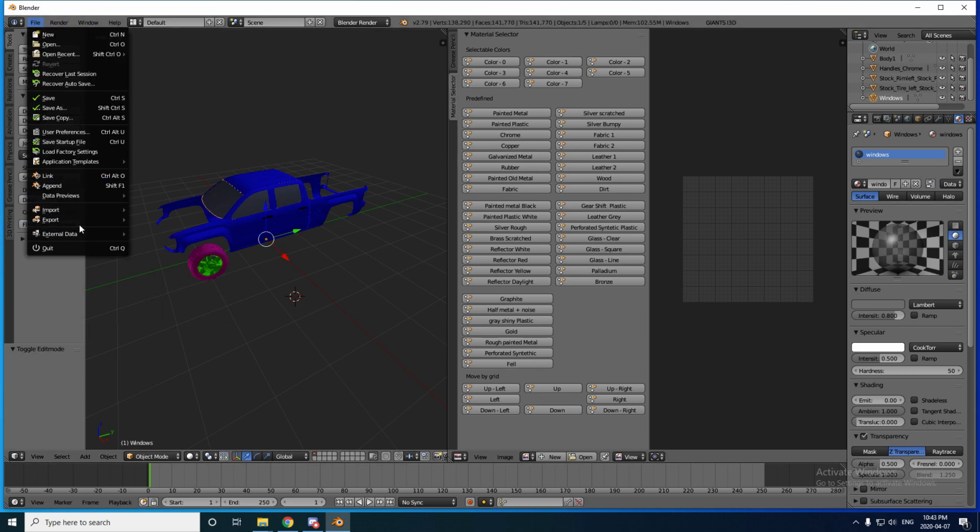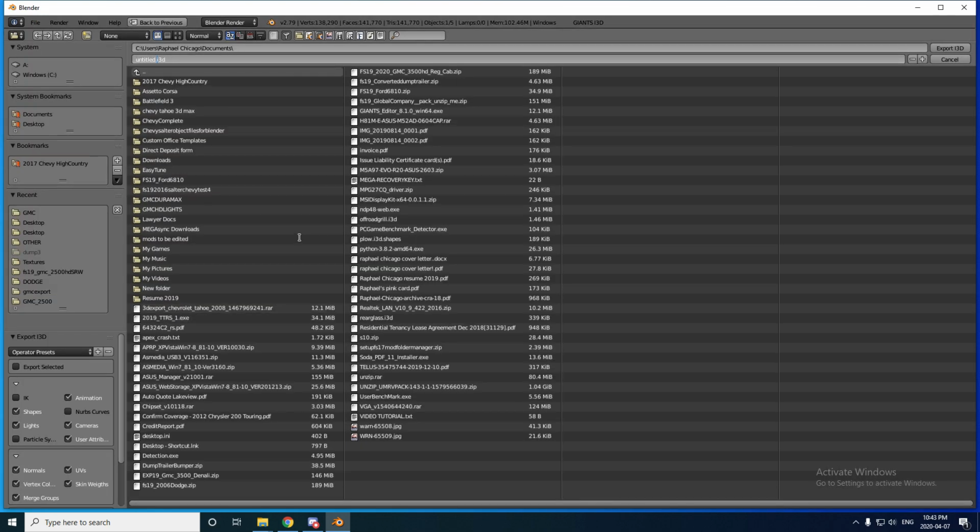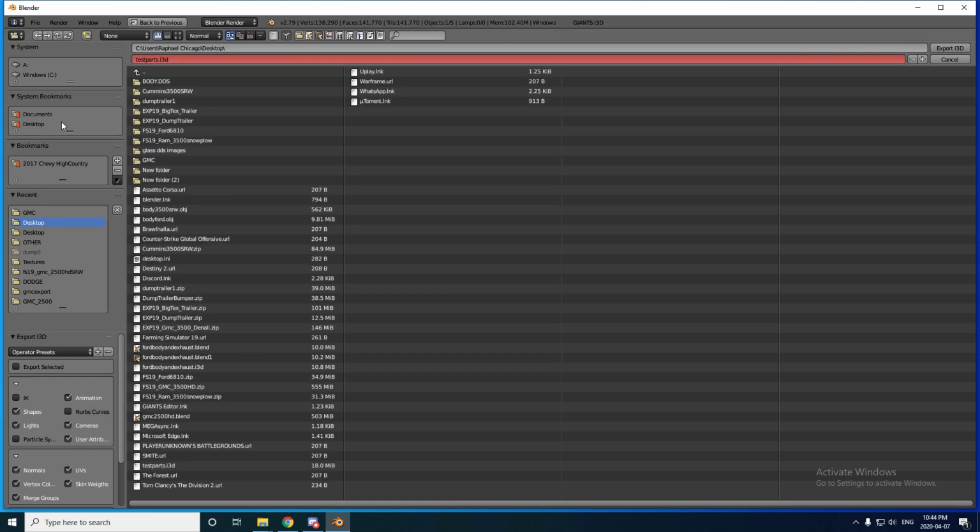We're going to export here, Giants Eye 3D. We're going to call this test parts. We're going to do it on our desktop. It's coming up red because I already have something called test parts. That's because I've done this video a couple times. Once again, waiting. So you pretty much wait while it says not responsive, and then your Blender scene will come back up. That's when you know it's done.